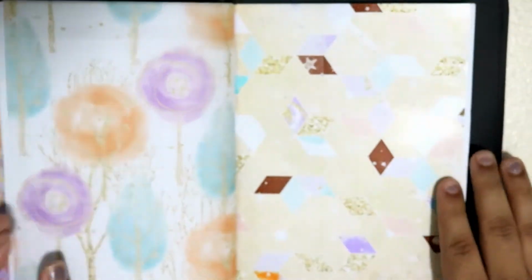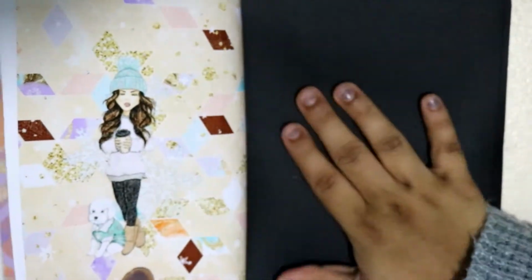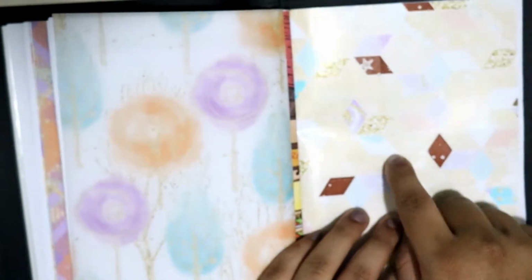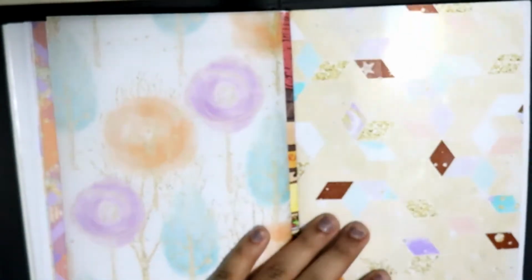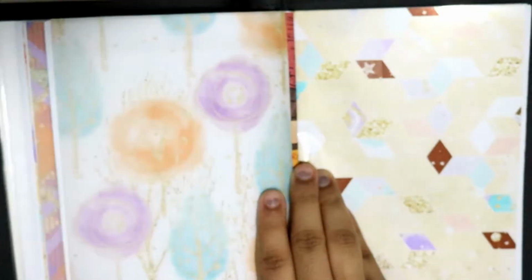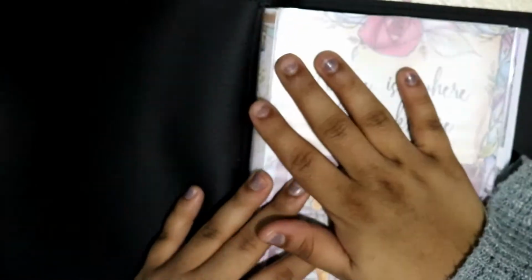It's just a little bit lighter because I messed up when I was printing it. I actually printed the girl on the wrong side and I didn't want to waste it, so I just used it up anyways. The girl was supposed to be on this side. And this is also plain paper for a brain dump. So just stuff that I feel like jotting down real quickly, I put in there. So yeah, that's how my TN is currently set up.